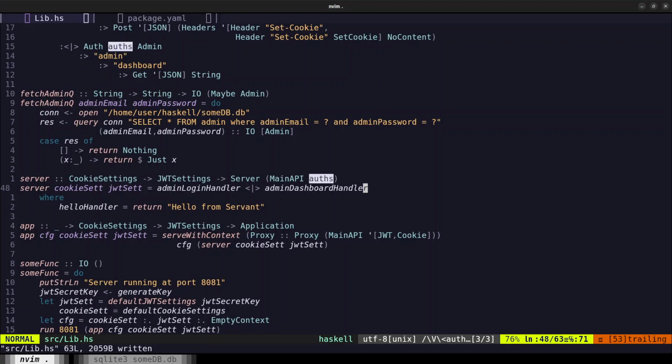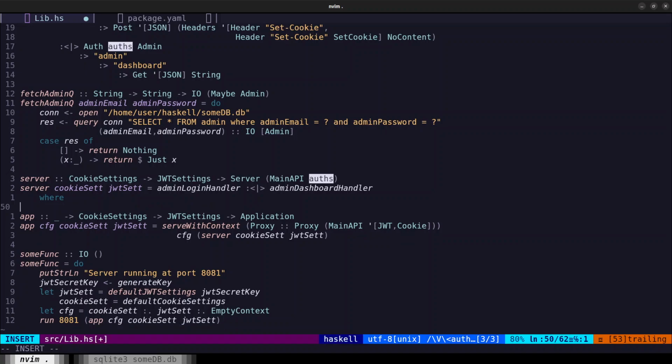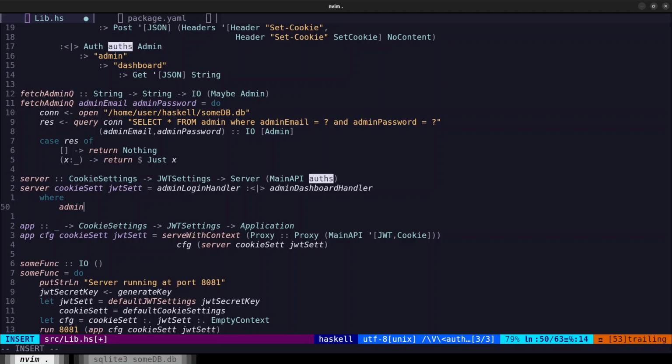Admin login handler. I'm separating it out using a function admin login h, and the reason for that is because I want to pass in some extra information.